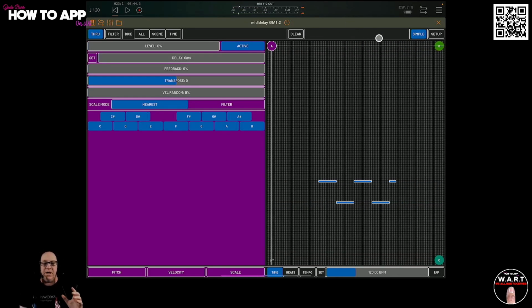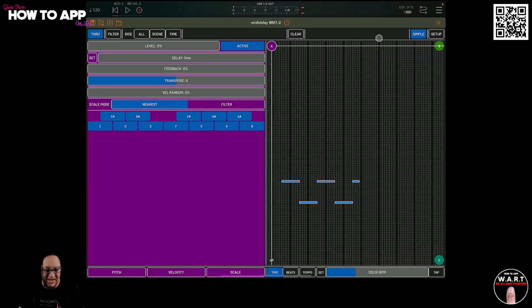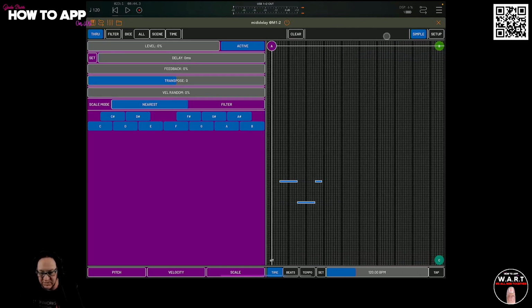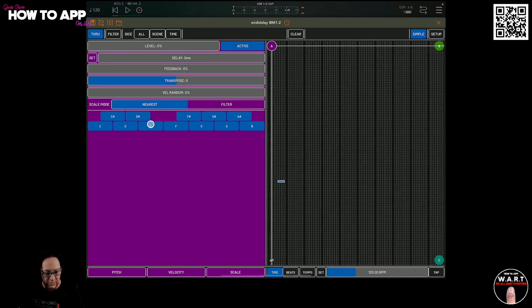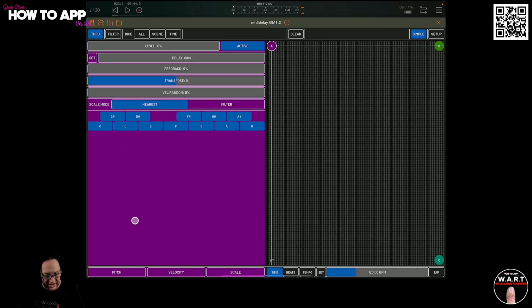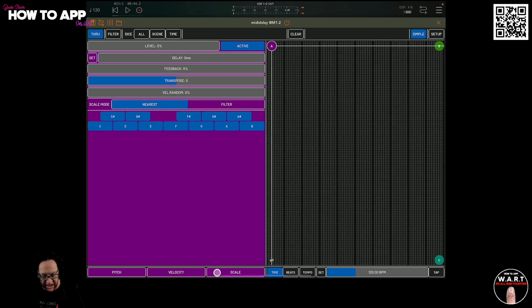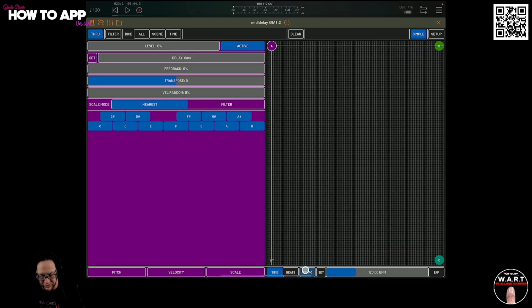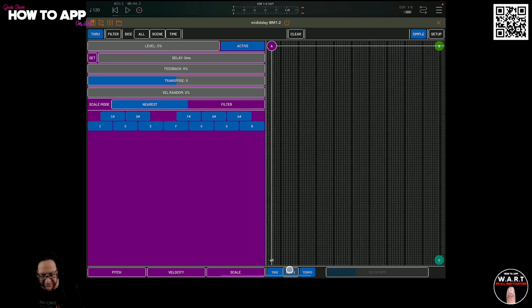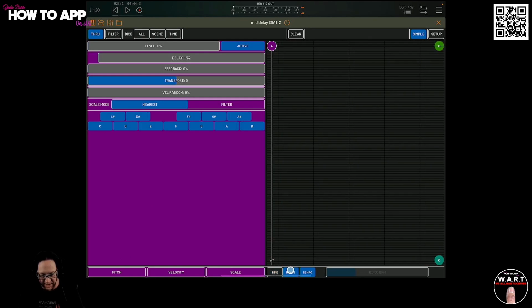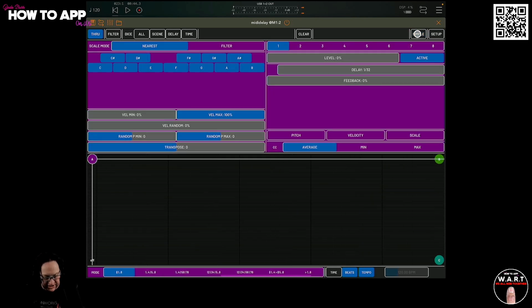Now, there are 2 versions of this kind of going. This is the simple version. We have simple highlighted up here where you get 1 delay. You've got some options for pitch, velocity, and scale. You can set your tempo to the door. You can decide if you want it in beats or time. I'm going to leave it at beats because I like beats. And then we're going to quickly just have a look at the advanced version. So when you click off, everything kind of changes.